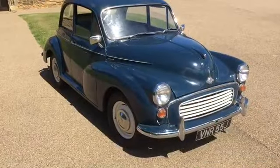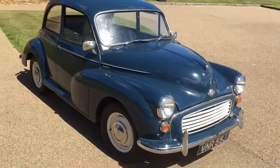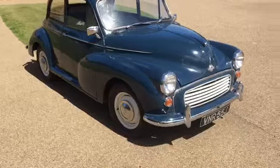Let's turn the camera around. So here it is, it's the Morris Minor 1098. This actual car is celebrating its 50th birthday today, so I just thought I'd show you around the car.